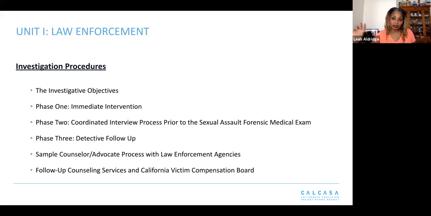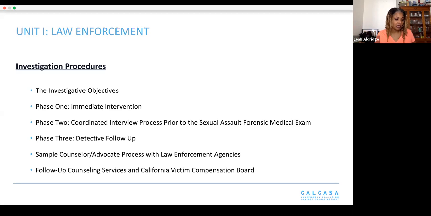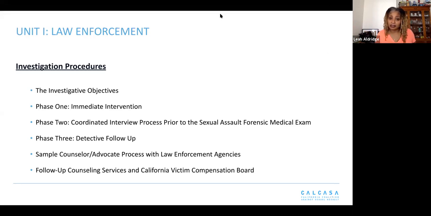So that's why they go to the hospital, or they go to the clinic, or go deal with the SANE or the SAFE folks. Make arrests where probable cause exists, and assist the district attorney in the prosecution of the case, and provide testimony and evidence in court, right? So these are the responsibilities for those investigators. So it seems very clinical, right? But again, information and knowledge can be very powerful and empowering to survivors. So you want to make sure that they have an idea of what to expect if they should decide to engage in the process, and they're not having law enforcement folks do these things, right?